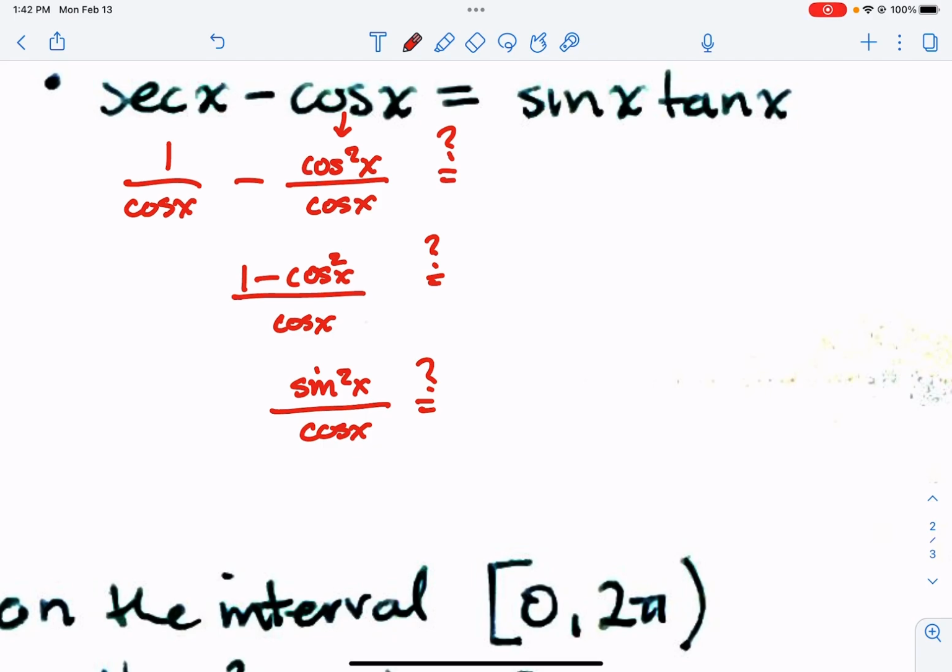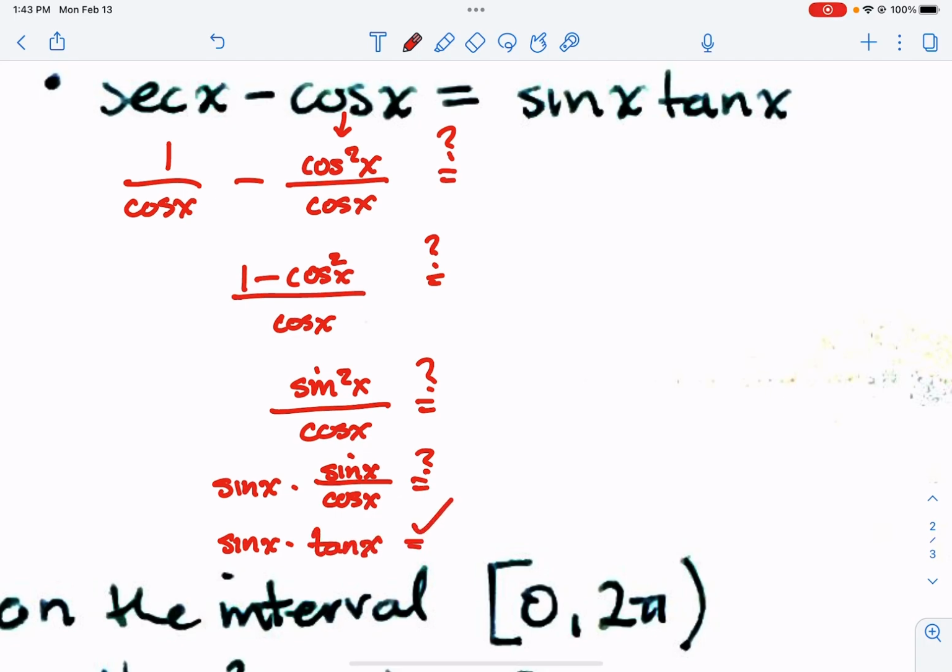And from this point, I think it would probably be best to split up, right? Notice how we have a sine in front over here. So we probably want to go ahead and split up that sine squared. Let's pull 1 out in the front, and then let's leave 1 up top in the numerator. And look at what we got, right? We have the sine of x in front, and then sine over cosine, that's the tangent. Beautiful, beautiful.